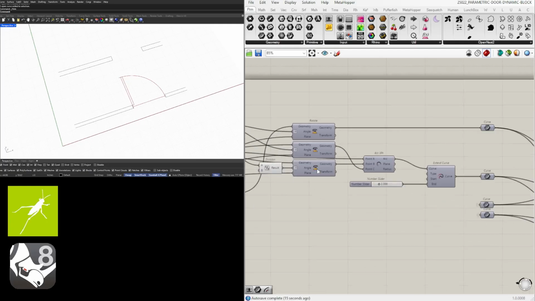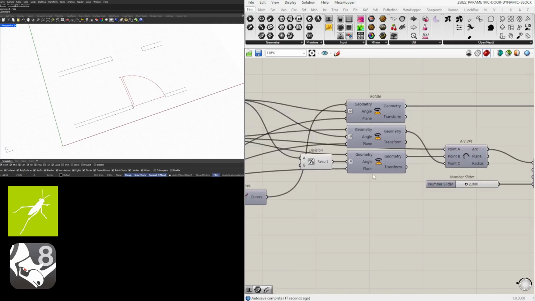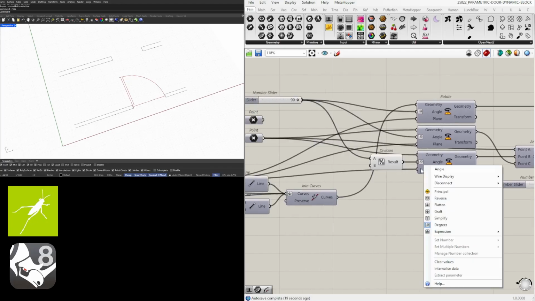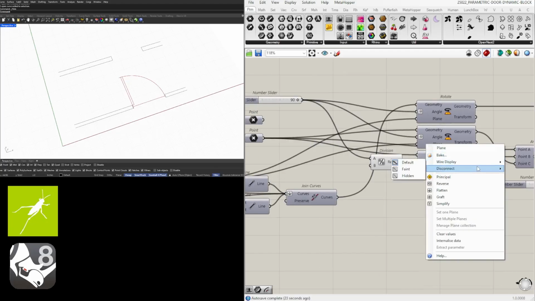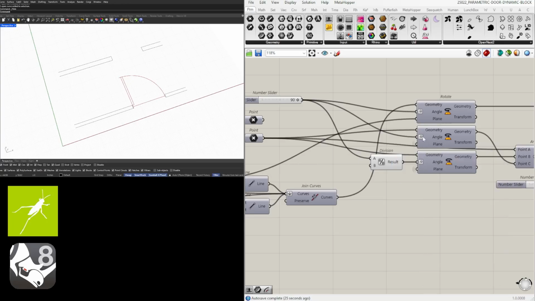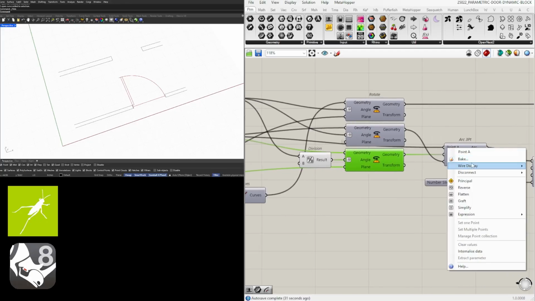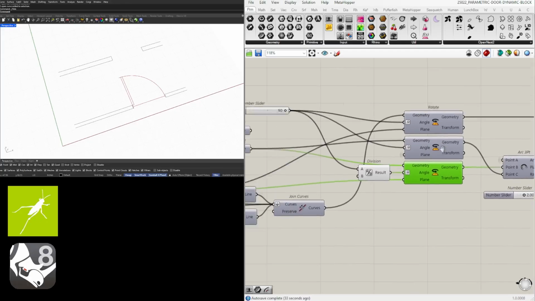Now let's go back here and organize this a little bit, because some of the inputs here are overlapping. So I do like to hide the wire display once I already have most of the script completed. And you can always select the component and see where things are going. So that's not that big of a deal.